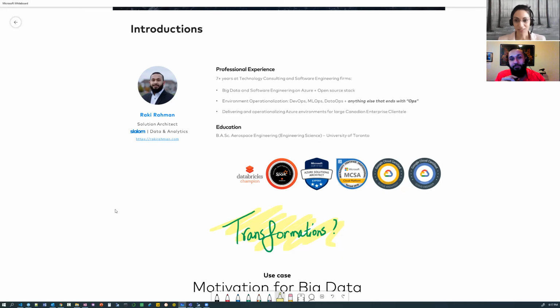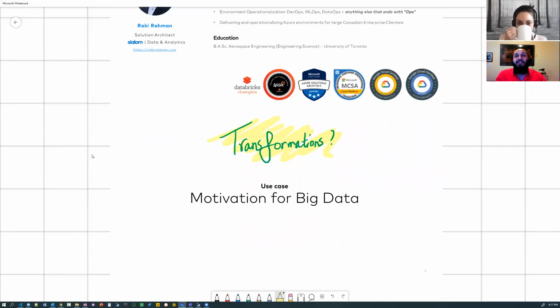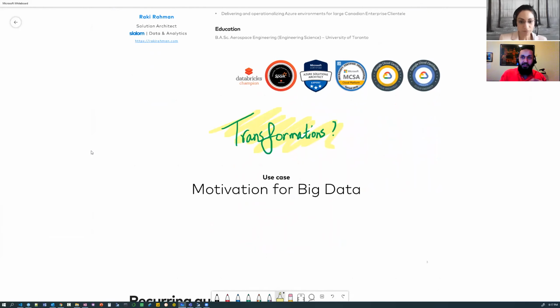Exactly. Wonderful. So maybe we could dive into how big data supports transformation. Raki, if you don't mind getting into that a bit more. Definitely. Let me take a step back and explain what this word really means. People that are non-technical, or even some of us working in the technology industry, might hear words like big data, machine learning, artificial intelligence, blockchain. These are terms that are thrown around a lot, and there is a lot of value proposition to these terms.